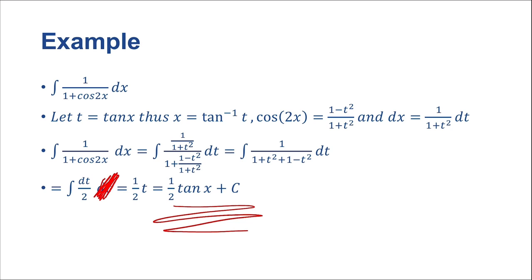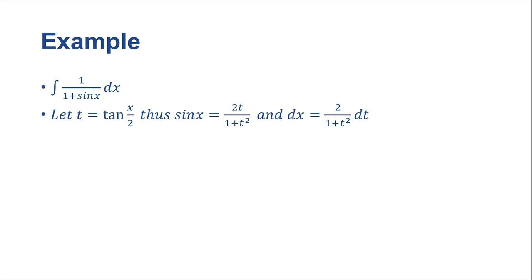So as you can see, it looks pretty good right now. And yeah, these make it very easy for us. Let's try another one. So let's try the integral of 1 over 1 plus sine x dx. So now because we just have 1x, we are going to need to do the tangent of x over 2 substitution. So we let t equal tangent of x over 2, then we can find sine x and dx. So sine x, this is just a normal Weierstrass substitution that we remember from last video. We have 2t over 1 plus t squared, and then dx is equal to 2 over 1 plus t squared dt. So now we are able to perform our Weierstrass substitution, replace everything in terms of t.